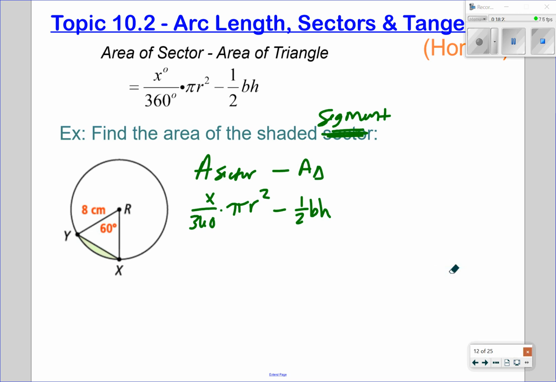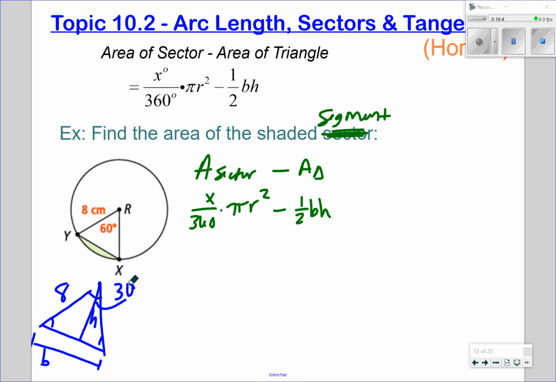Well, let's just go ahead and take our triangle and bring it down here. Let's think about our triangle for a second. If I want to know the area of a triangle, I need to know what the base and the height of the triangle are. Right now I'm given this, and I know that each angle is 60 degrees. But if I draw my height, that means that each of these tiny angles are 30 degrees. So this now becomes a 30, 60, 90 triangle.